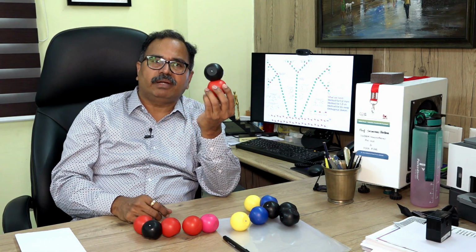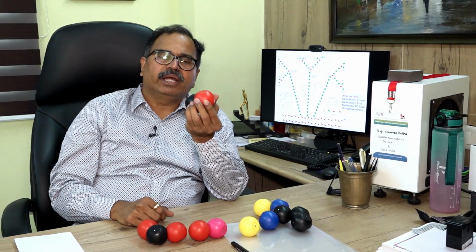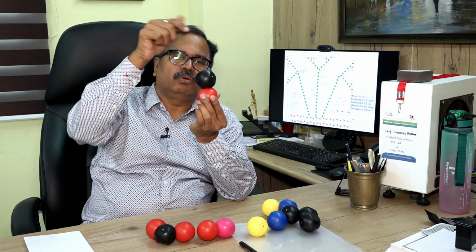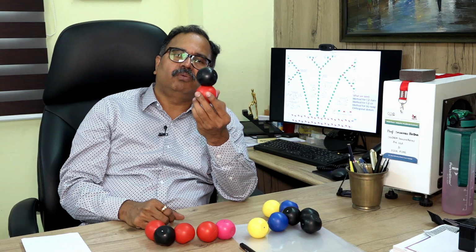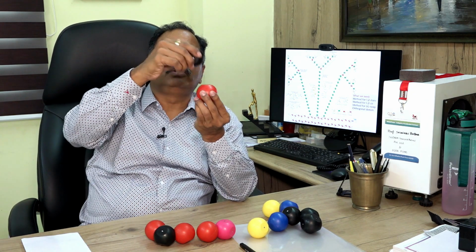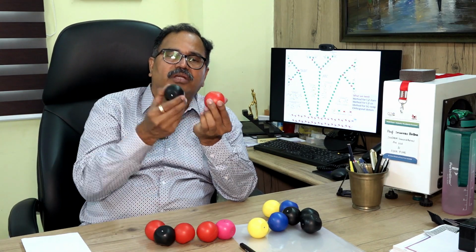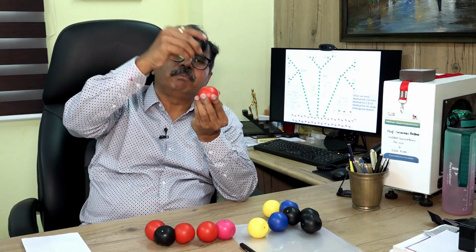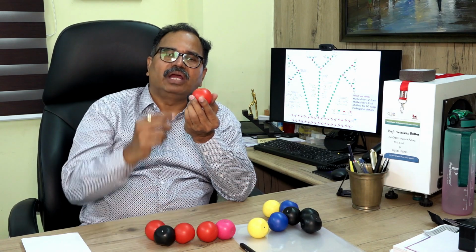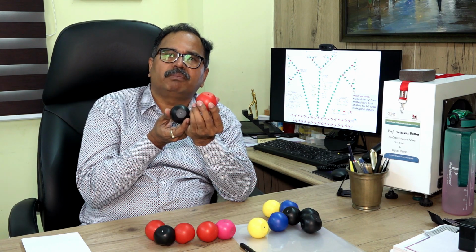And nature, or Mycobacterium tuberculosis, takes one of these, not the one that I showed you, but it uses this fashion. Why did it choose this particular orientation over this particular orientation is a question that we are trying to address, and by doing so we will be able to contribute to the overall understanding of the pathogenicity of the molecules, and ultimately with a far-reaching goal that if I can inhibit the process of making this particular one, then that could become very specific for Mycobacterium tuberculosis, thereby it could become a potential drug.